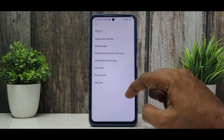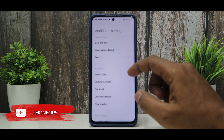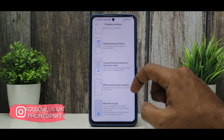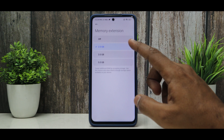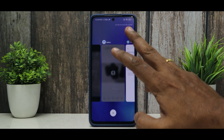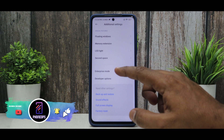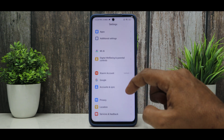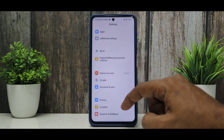In the apps section, no major changes. In the permissions menu, similar stuff. In additional settings, you have clear speaker, floating windows, and the sidebar is still present. In memory extension, you have an option of two, three, or five gigabytes — but there's a bug where it shows two GB selected at the bottom yet says five GB at the top. What is an MIUI update without any bugs, right? There is also enterprise mode, which could be good for business users. The privacy section still looks the same with no major changes.